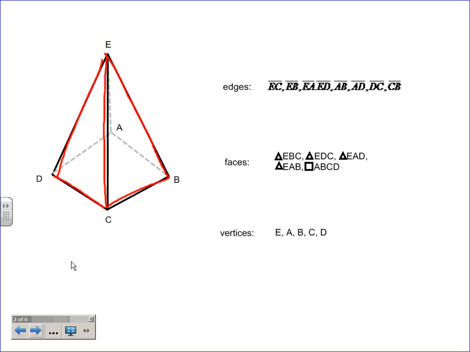So for this pyramid, any idea what they might call E for this particular one? The vertex, yeah. Because it's up there all by itself. So any questions? Pretty straightforward, right? We've done a lot of this stuff already. And the fact that you're all really tired probably doesn't help much.